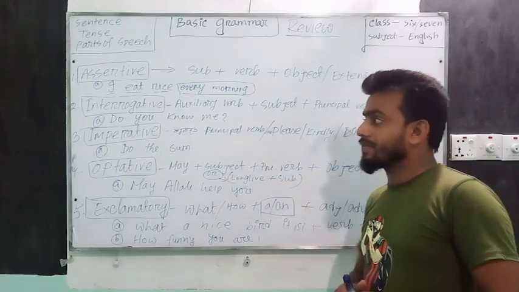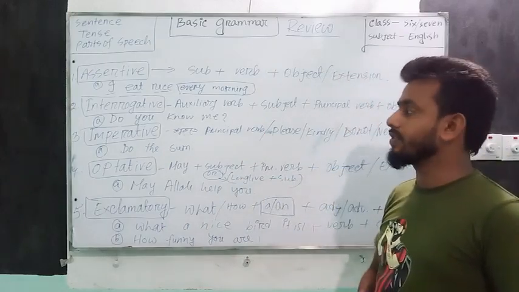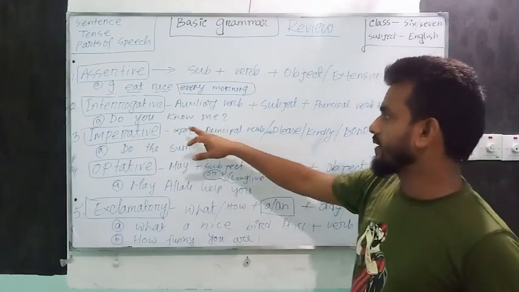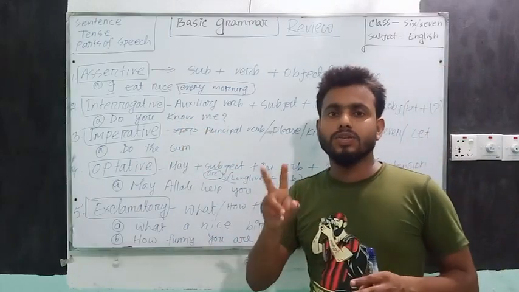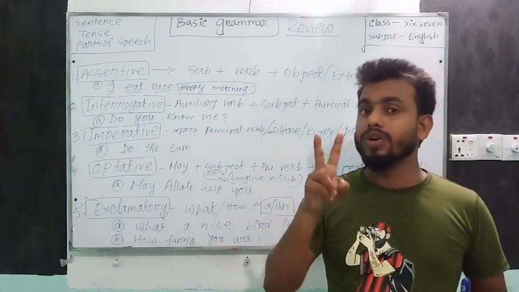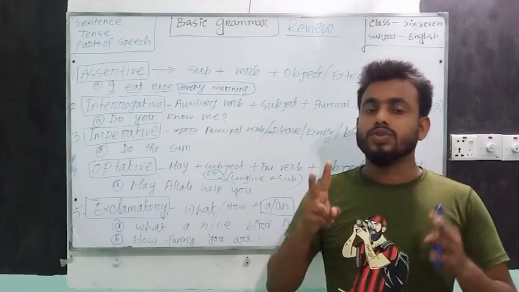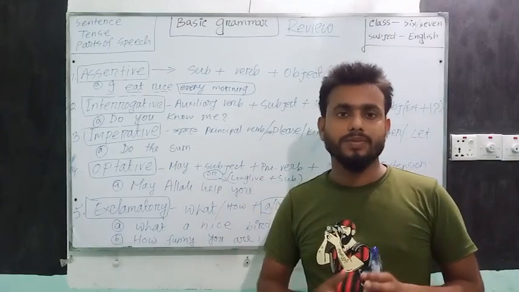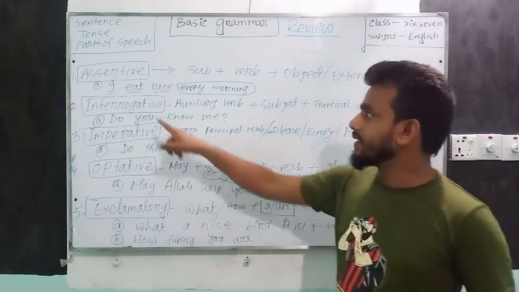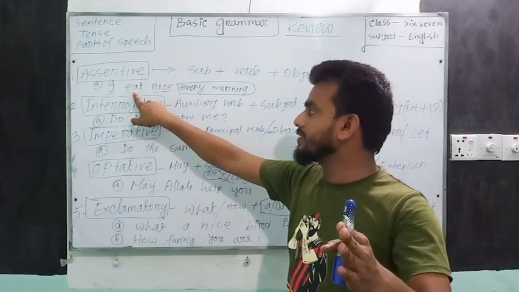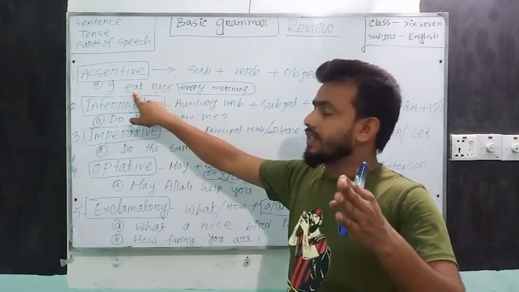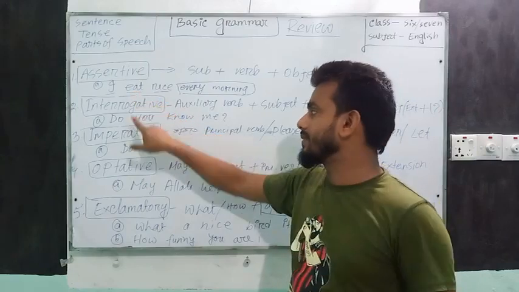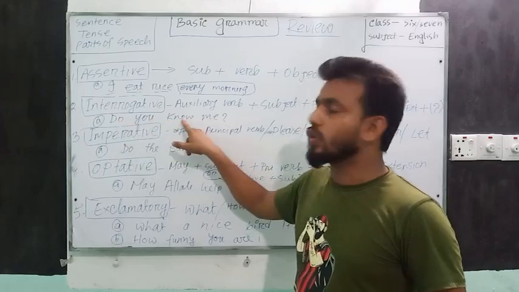Okay, so you can find the principal verb and auxiliary verb in any sentence. This is my perspective. If you get 2 or more verbs in a sentence, not a single verb, the last verb is the principal verb, and all the verbs before it are auxiliary verbs. Here is just a single verb, that means this is a principal verb. There is a single verb and this is a principal verb, but there are 2 verbs, do and know.